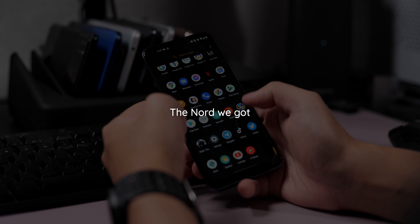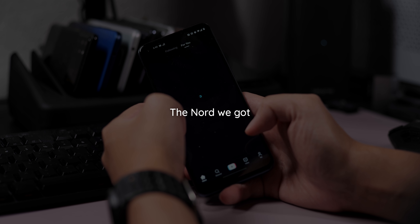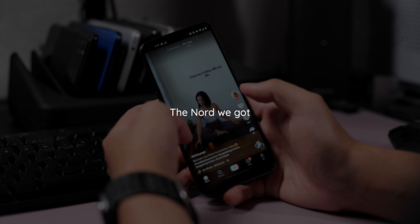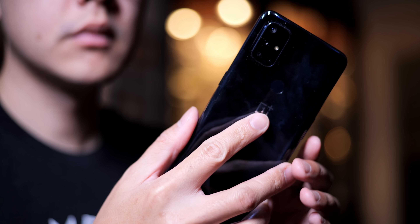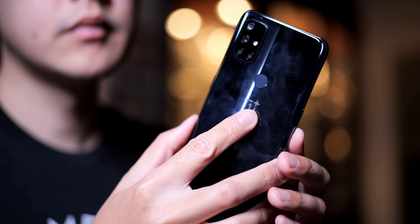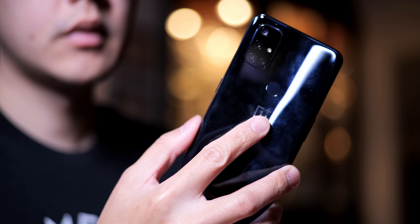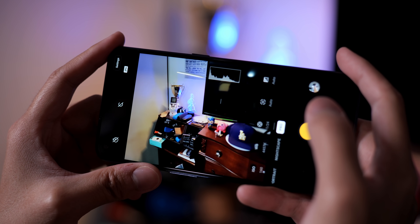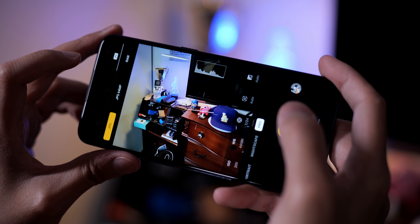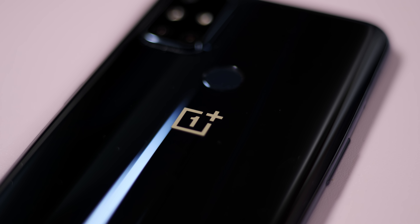I kind of get what OnePlus is trying to do here. They created a new subset of phones that made quite the splash at first, but right now it's a gateway for them to be part of a growing movement in mobile tech. Companies are trying to get into the budget category because phones like this at this price can really drive sales. It's just hard for me to really enjoy the OnePlus Nord N10 because the company already put a lot of its DNA into the original Nord, which we all liked, only to end up taking a lot of it away for the sake of hitting a low price point. As a fan of OnePlus, I just couldn't shake the feeling that in the Nord N10, I was constantly searching for those things that made me a fan in the first place.